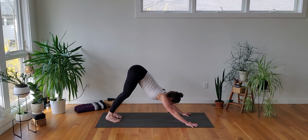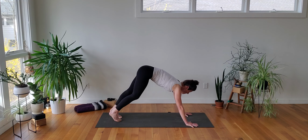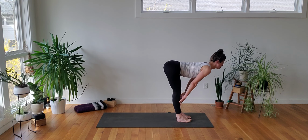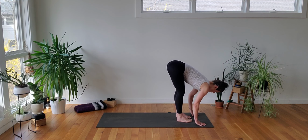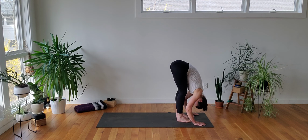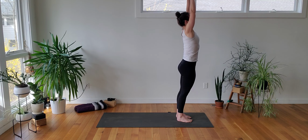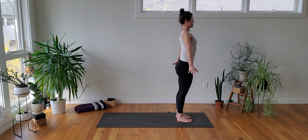One more breath in, look forward. As you breathe out, step to your hands. Inhale, flat back. Exhale, forward fold. Inhale, rise up, reaching over your head. And exhale, release your arms.